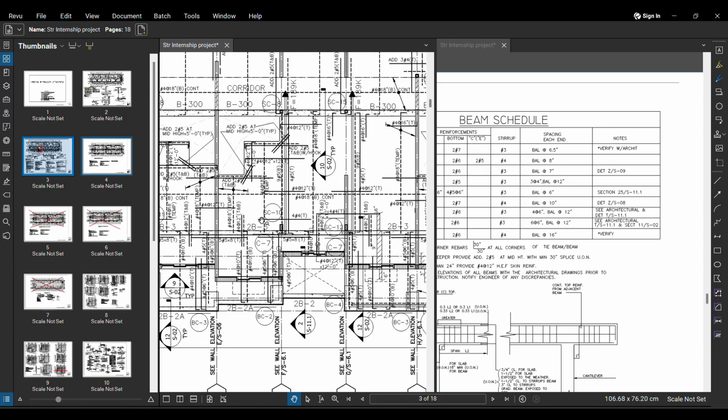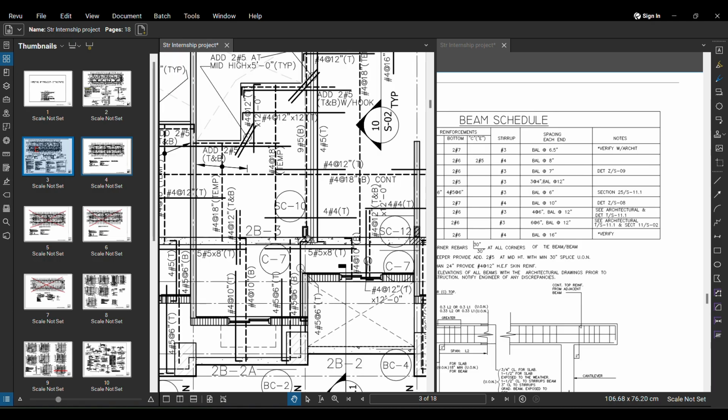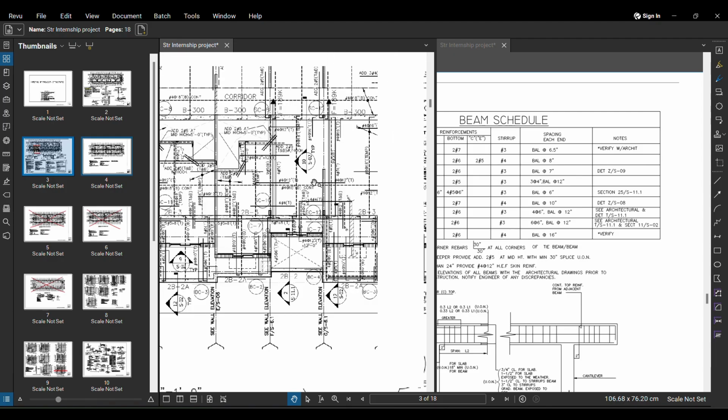If you are able to see the columns S10, that means this column extends all the way from the foundation, from the first floor slab, ground floor slab, all the way to the second floor. If a particular column, the rectangular concrete column or the steel column, is visible in the second floor, that means they are extending all the way through the second floor.